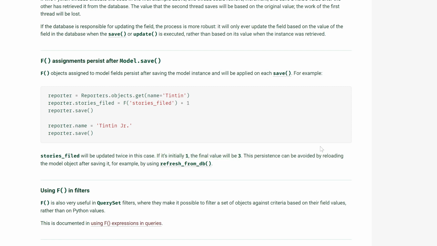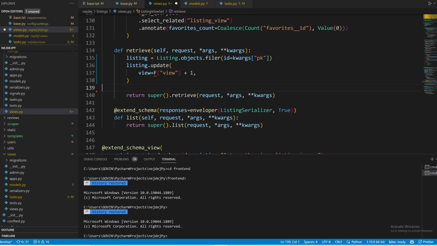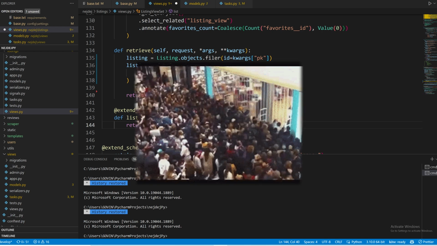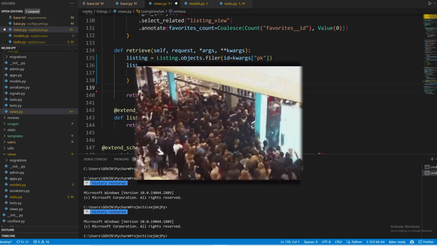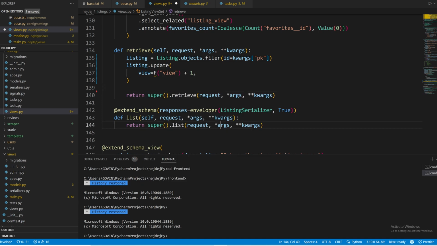Now, while this does avoid race conditions, there is still the database hit that you're doing. Every time you get a request, you're doing a DB write, which is often pretty expensive once you have a large amount of users, and can sometimes slow down your database queries by a few milliseconds, let's say. But every time you get a request, that is just additional load on your database you probably don't need, because you don't need a view counter to update every time you get a request. You just need to save the fact that the view counter would be updated.